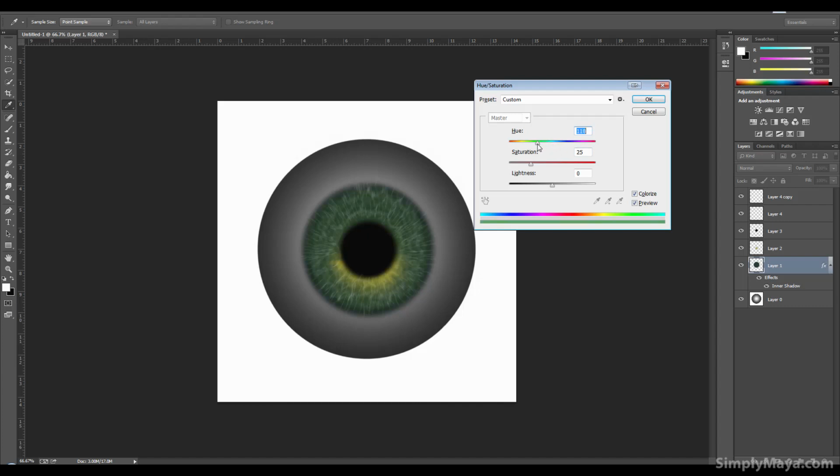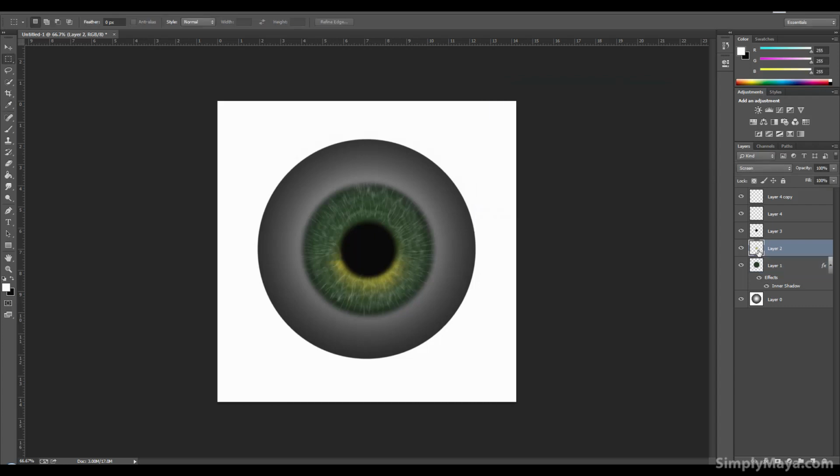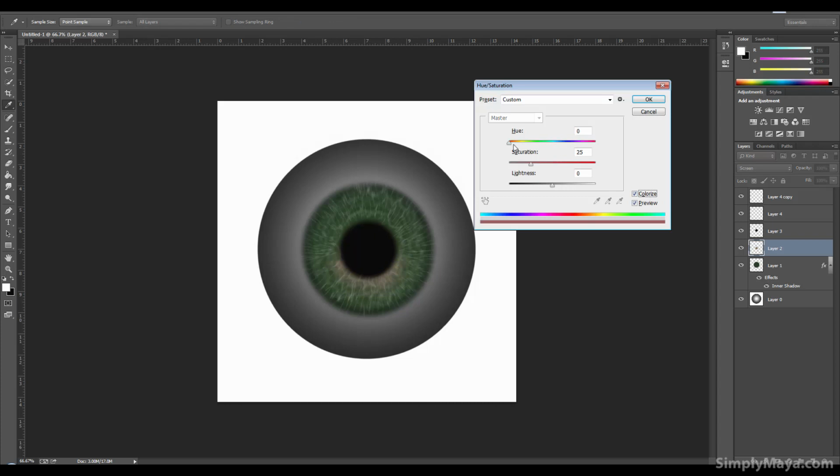So let's say we wanted a green style of eye. I can come in here and go OK, then I can come up to the highlight, Control U, same thing, and I'll just make sure that this is a green highlight. So around the same place, around 170 I think we were, and now I have a green eye.